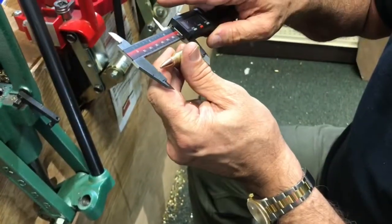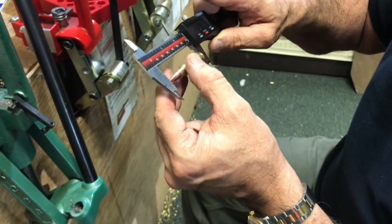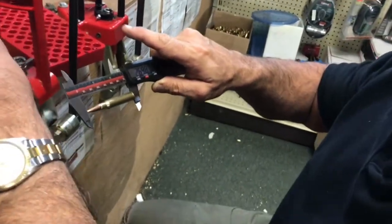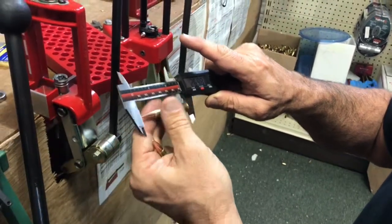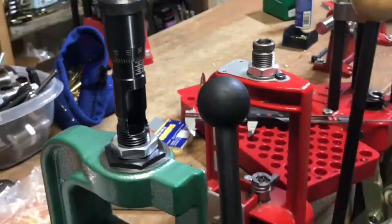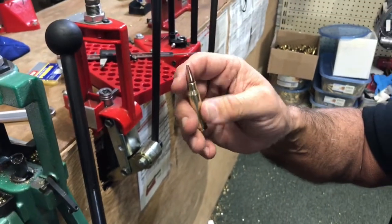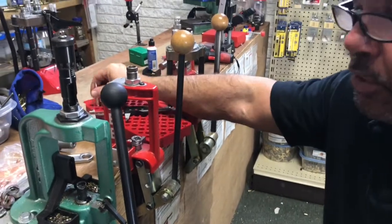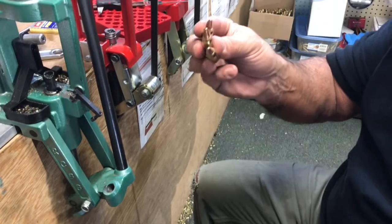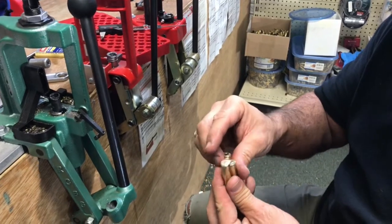Measured 2.696 and 2.698 — that's close enough. Every one of these little hashes will move it one thousandth up or down. If the bullet's ogive isn't machined perfectly, your seating depth will move up and down — that's what's going on. But for just shooting at the range at 100, 150, 200 yards doing combat drills, silhouette drills, and steel drills, these are perfect. Let's check these in my chamber checker and conclude this video.